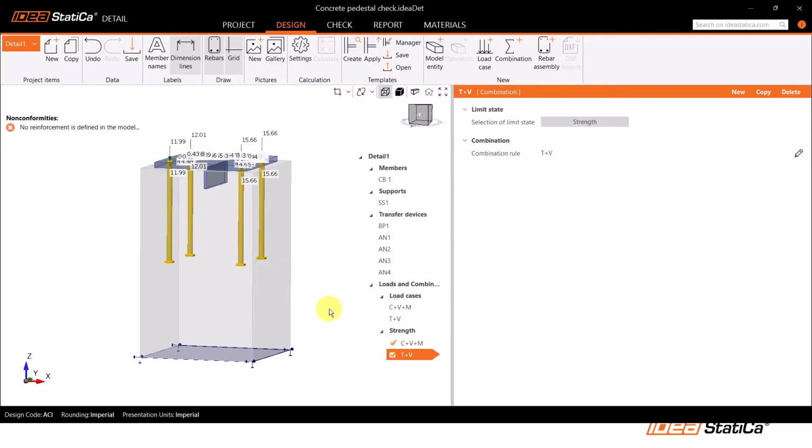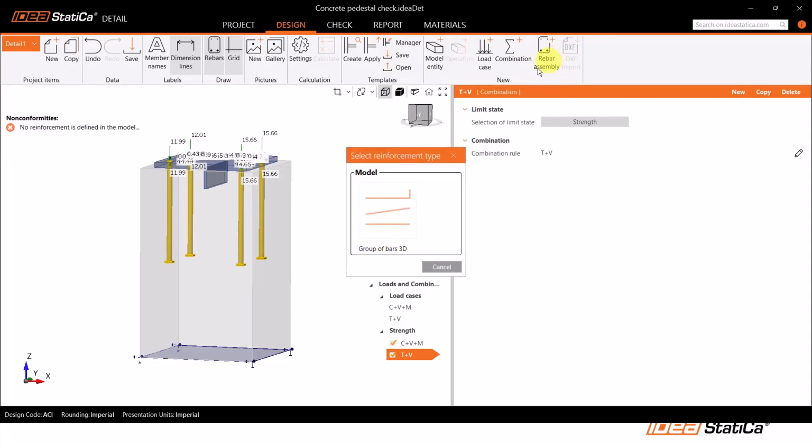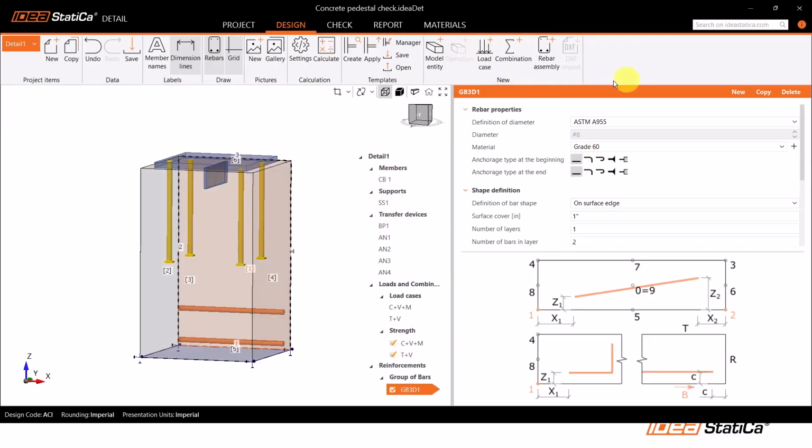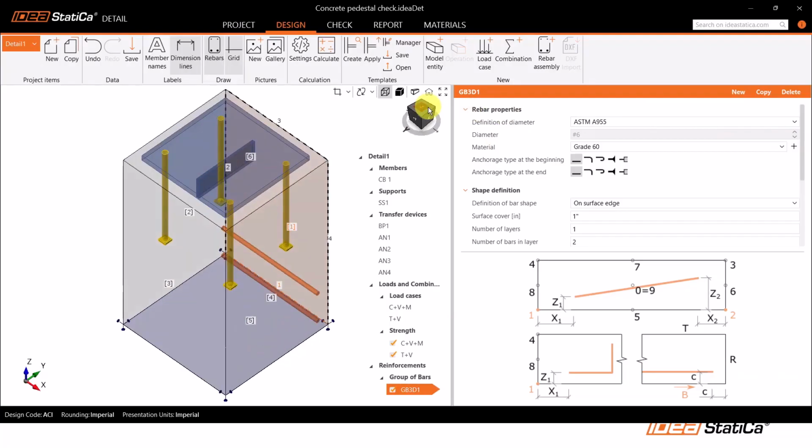So this model is almost ready, but you can see here a message that says non-conformity. So we don't have any reinforcement defined in the model, so we cannot run the analysis, okay? So now in this case, we need the reinforcement. So the way we add reinforcement to this model is by using this kind of operation, similar to operations in connection. So we have this group of bars, so we activate that, all right? And then we start setting up our rebar property. So first of all, I'm going to change this to a diameter of 6, and I'm going to start placing the vertical reinforcement.